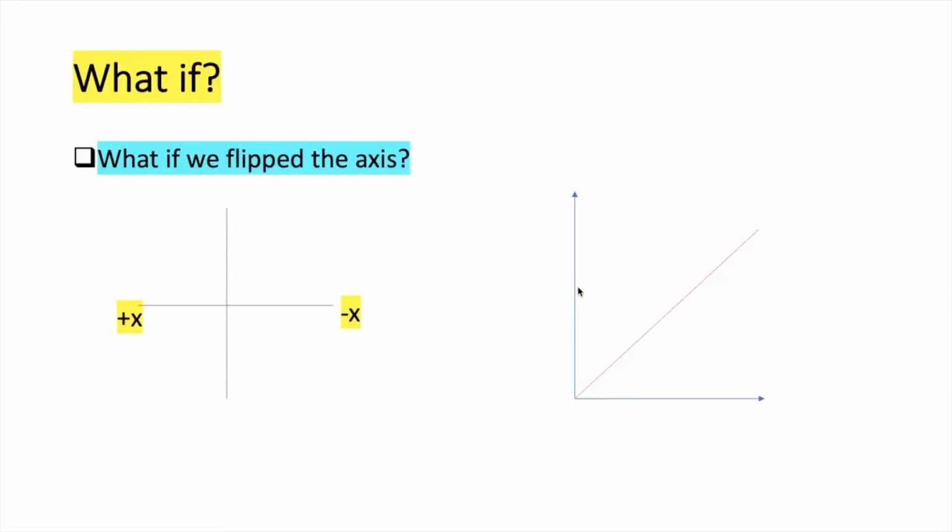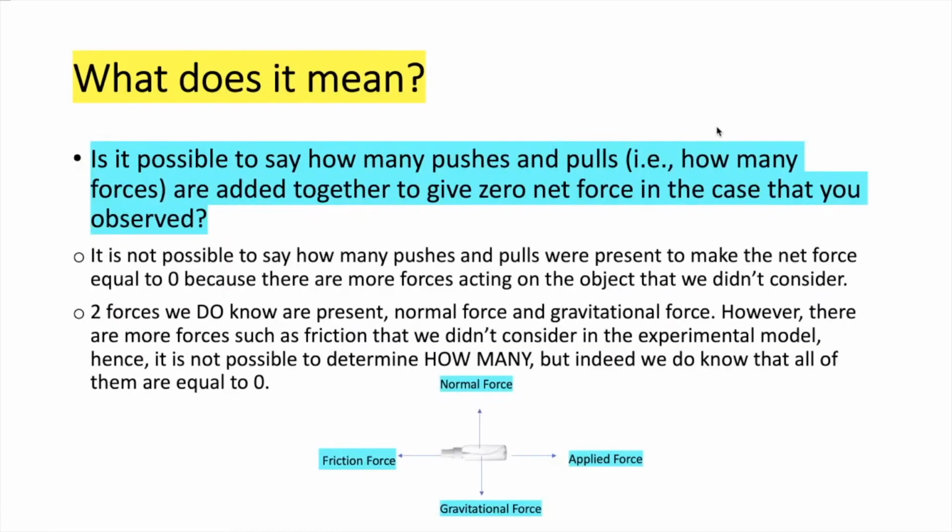So what if we had flipped the x-axis? I don't think anything would have happened, because the graph would have resulted in the first quadrant with a positive slope, meaning that the velocity would have been positive. And the only thing that would have changed would have been the direction, now that the right side is the negative one, but the magnitude of the velocity would have remained the same. So the only thing that would have changed was the direction of the velocity.